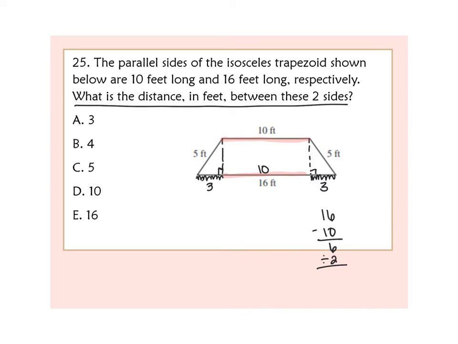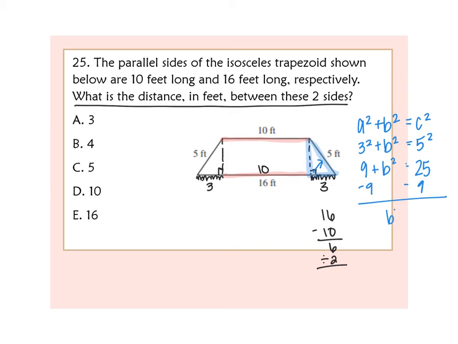Last, I have this triangle right here. It's a right triangle. If I want to find a missing side of a right triangle, we use the Pythagorean theorem, which hopefully you remember is a squared plus b squared equals c squared. The side that's c is across from the right angle. A and B, you just fill in. They don't really matter. C is the only one that has to be in a certain spot. If you square both of those, you get 9 and 25. Subtracting 9 from both sides, you get 16. Take the square root, you get 4.